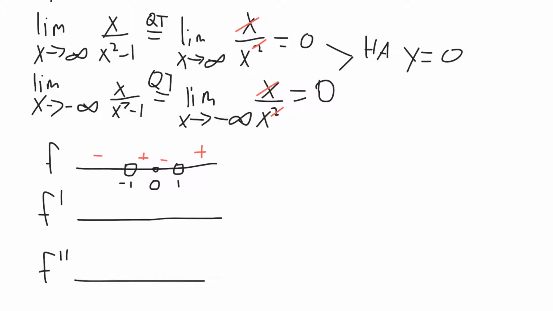We could go on and finish the other sign diagrams, but I'm going to use the sign diagram right now to help us determine the vertical asymptotes. And so because these points here, NPVs, or they're not part of the domain, you're dividing by 0, all those types of ideas, those are going to be where our vertical asymptotes are happening. And so all we have to do is look at the sign diagram and say, well, here we have a vertical asymptote. On the one side we have a negative sign, on the other side we have a positive sign. This will tell us what's happening at that vertical asymptote, where the function is going either to positive infinity or negative infinity. So let's go ahead and do that.